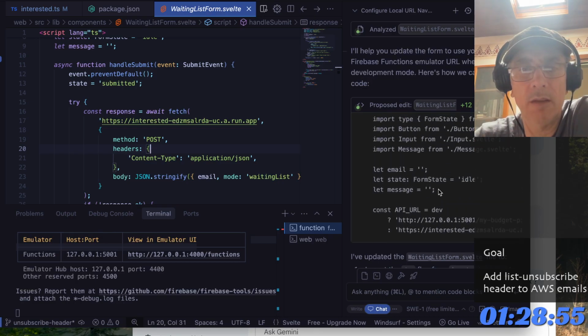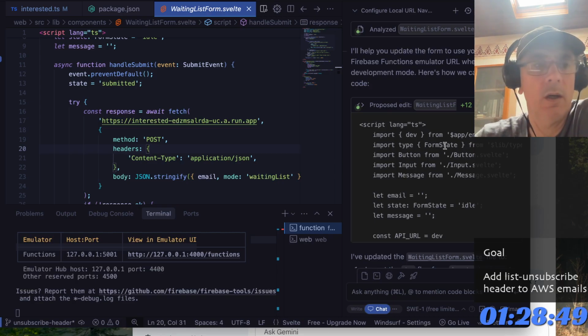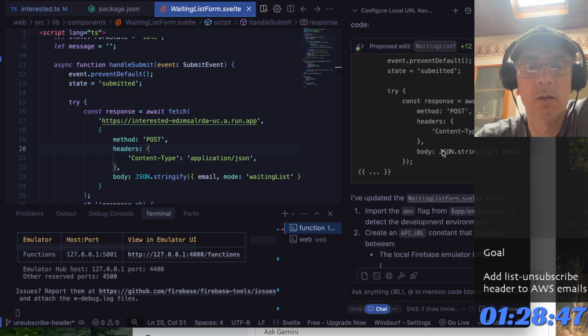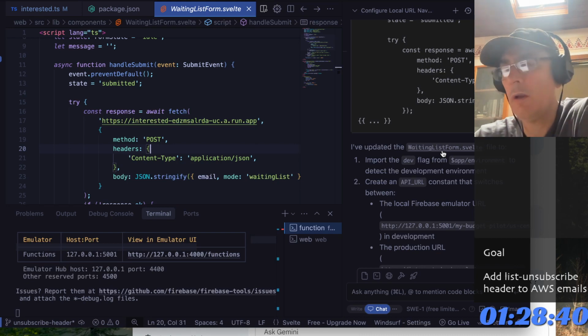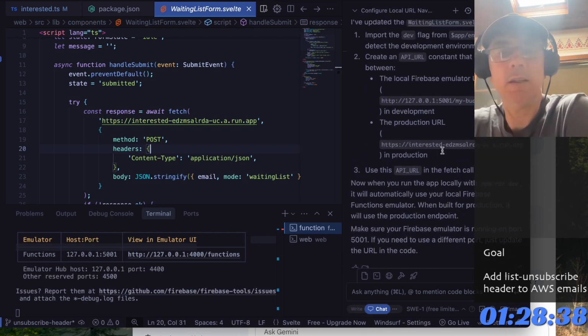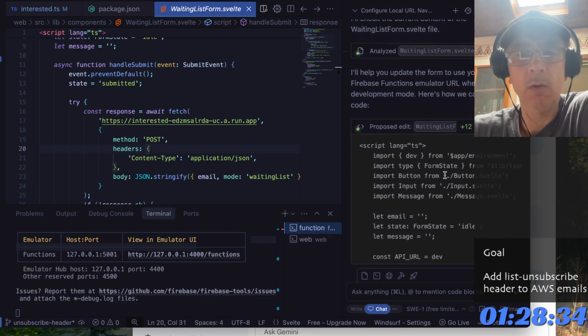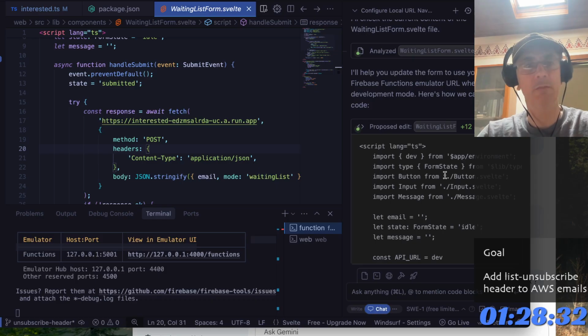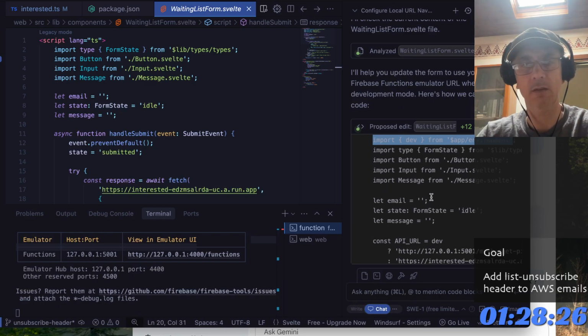Dev, where is this dev coming from? Oh, the environment. Oh, okay. So I understand that. Seems pretty neat. What I want to do is very small steps instead of that. So I want to see, what about that?